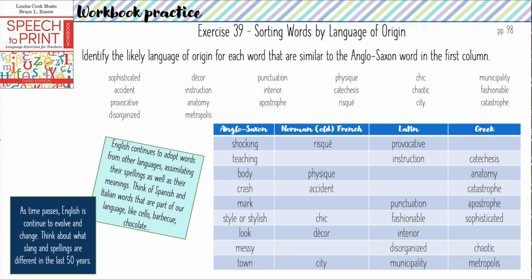Again, this is why we need to let them know where the word is from, because we borrow words from other languages all the time. The guidelines that we're going to offer up here in a little bit are for English words. So if you have words like cello or barbecue or chocolate, remember those don't come from our base English words. Those are words that we have borrowed or taken from other languages. And that follows different rules.